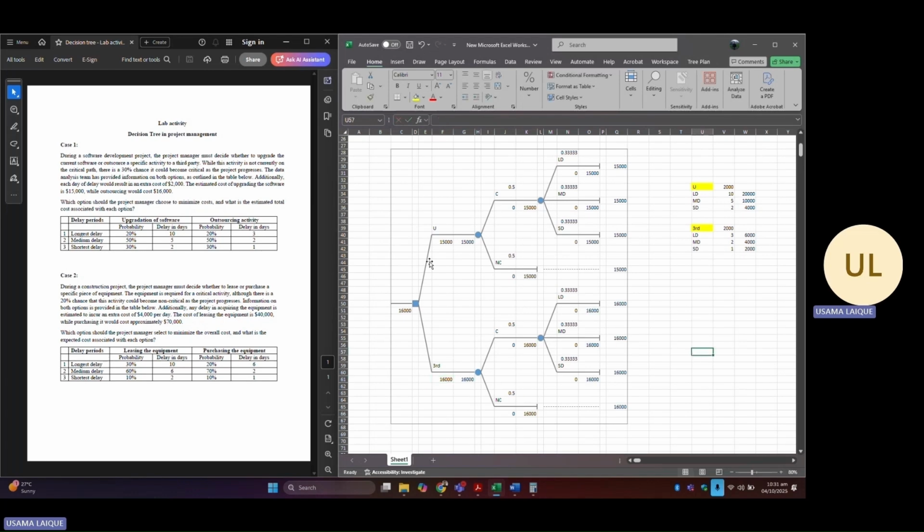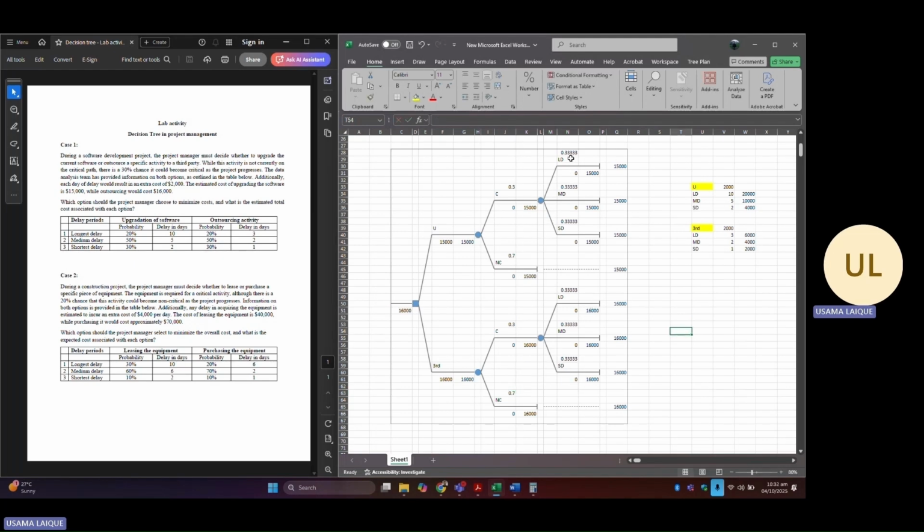After that, we need to introduce the probability of this activity becoming critical. So right here, it says a 30% chance. So just above the second event, we are supposed to write 0.3. And then right here above the non-critical, the whole of the probability should be equal to 100%. So if 30% goes to the critical, then 0.7 goes to the non-critical. Once we do this, we are supposed to repeat the same thing right here. So for upgradation, there's a 30% chance it will become a critical activity, and a 70% chance that it will not become critical. So here you go.